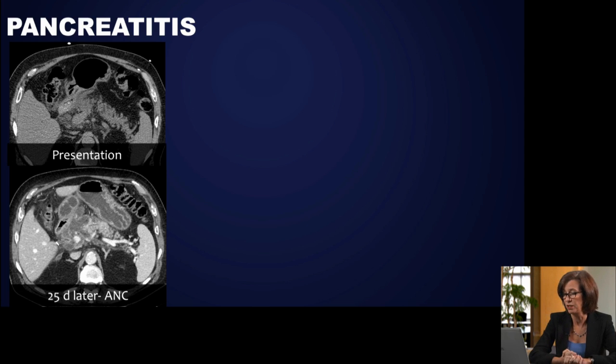And this is a different patient now who at presentation looked like he had interstitial edematous pancreatitis. But 25 days later, you can see that there's focal glandular necrosis in the head and neck region with some extrapancreatic fat necrosis in the acute necrotic collection. Can dual energy CT help us identify when there's residual pancreas in those collections, which tend to look uniformly low in attenuation nearly right away?